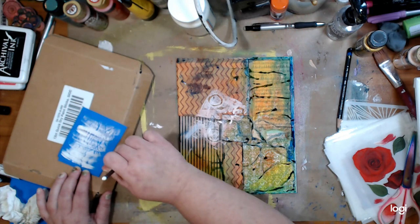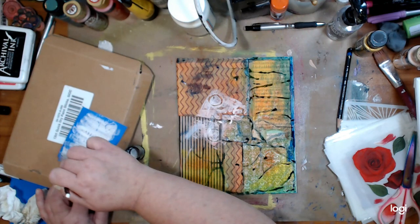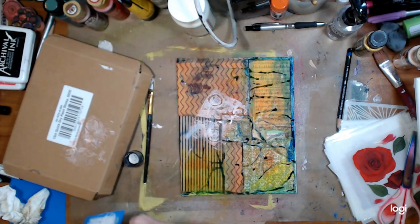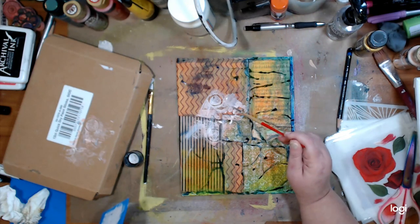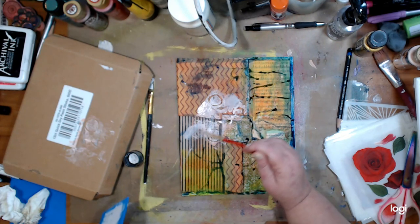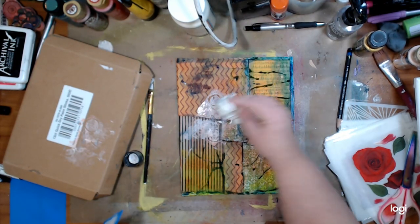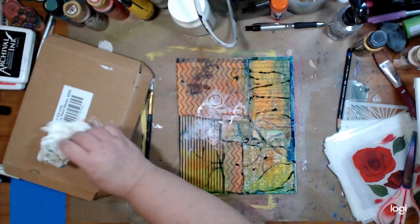Now, I could have gone over just the bird or the circles or whatever. I didn't need to do the whole thing. If I don't like that, which I can't quite decide, I can always go back in and kind of lift it off where I don't like it. So if I go like this, maybe I don't like this. And then I can go in with my paper towel and just kind of dab it off. Just so it makes, you know, it's white, but it's not exactly what I wanted.